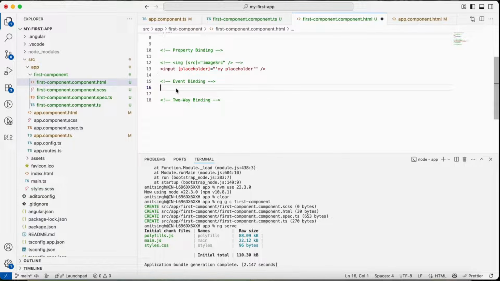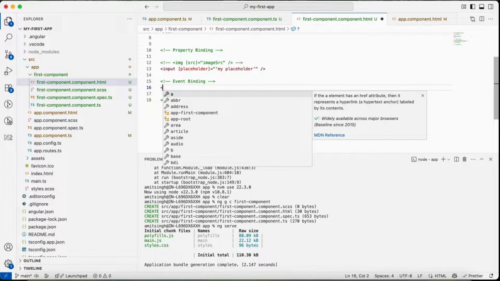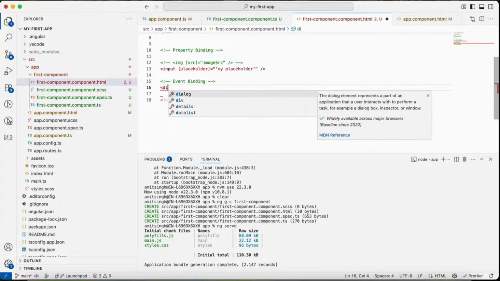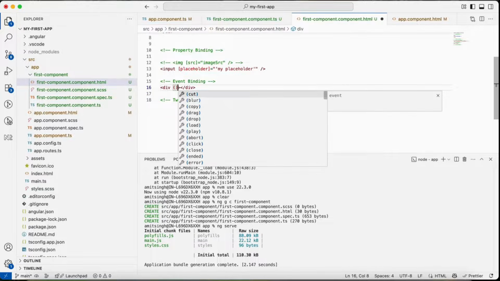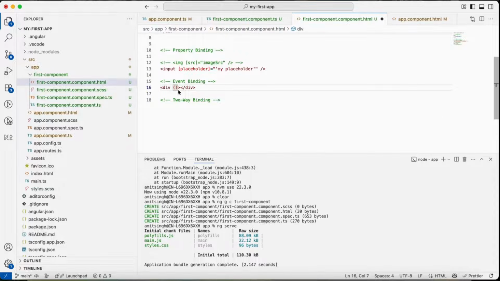So let's move ahead to the next example, event binding. For event binding, let me create an example for you. We have taken a div, and this is the bracket. So this bracket denotes the event binding. If we can provide any event name inside it, like I'm providing click here. Then you can bind it to some method, like on this event, which method you want to execute.